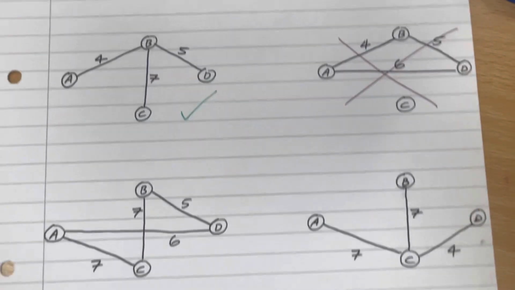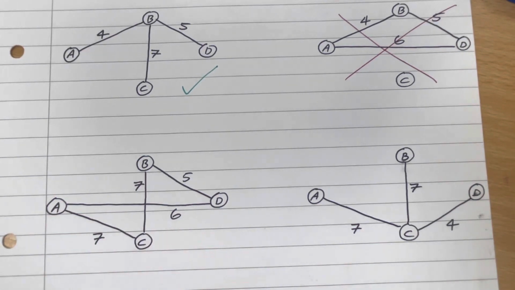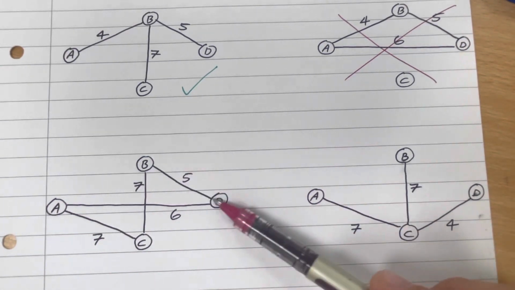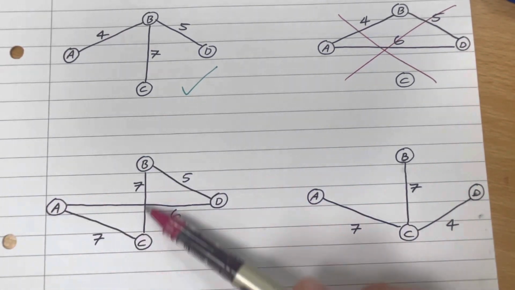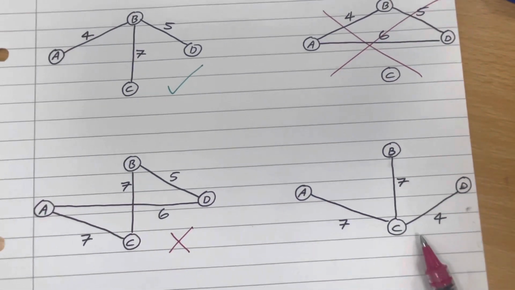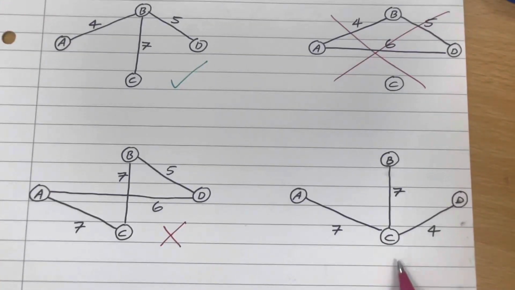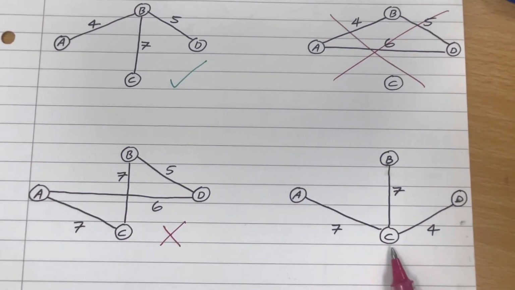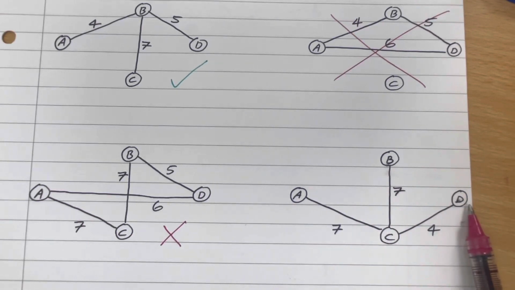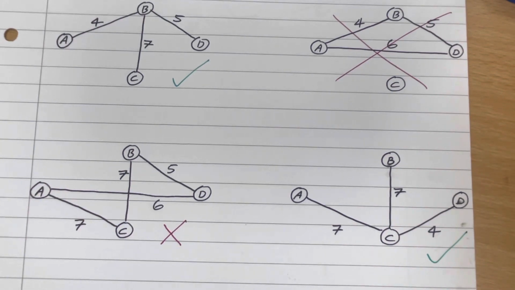A couple more examples. Here, we've got 4 nodes and 4 arcs, therefore there has to be a cycle. And we can see there's a cycle if I go around here. So therefore that cannot be a spanning tree because it's not a tree. This one is a spanning tree. Again, actually similar layout to that one, isn't it? I've got 1 node connected to the other 3 by arcs, and it spans the network. So that is also a spanning tree.